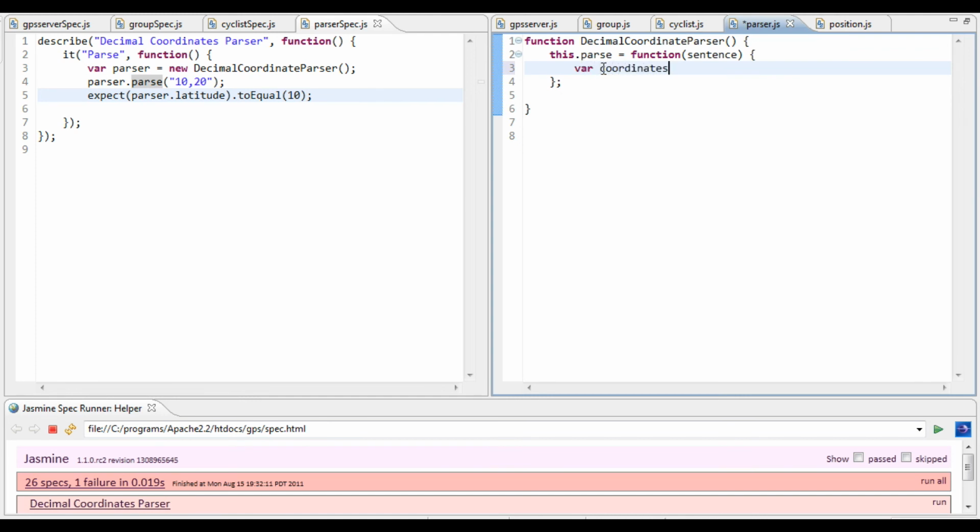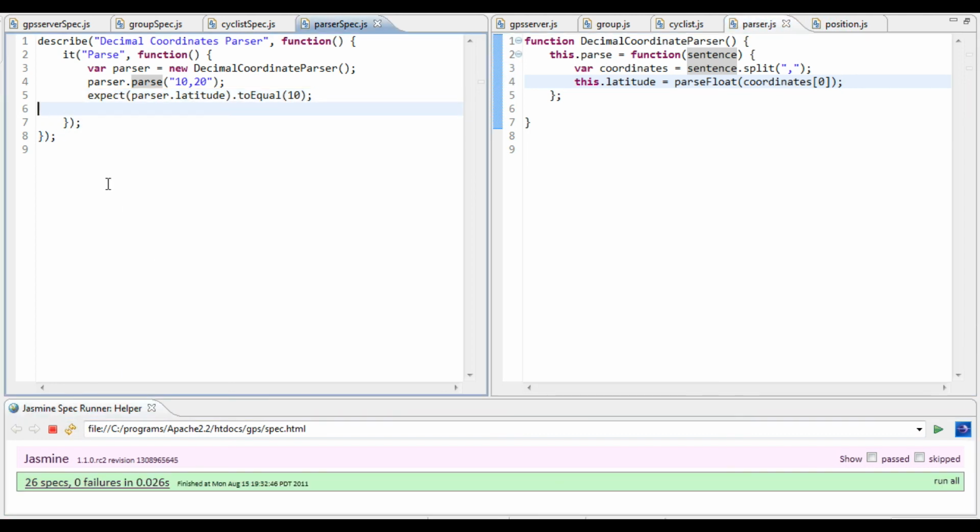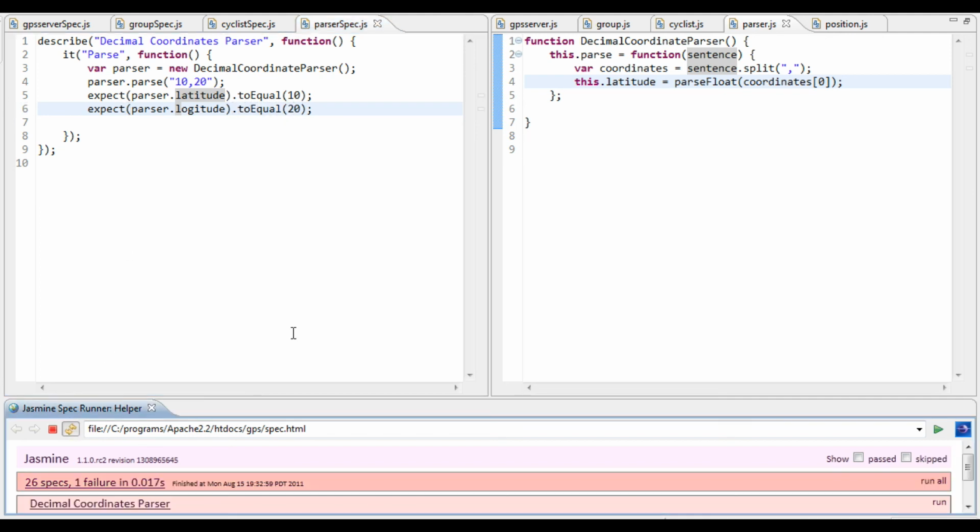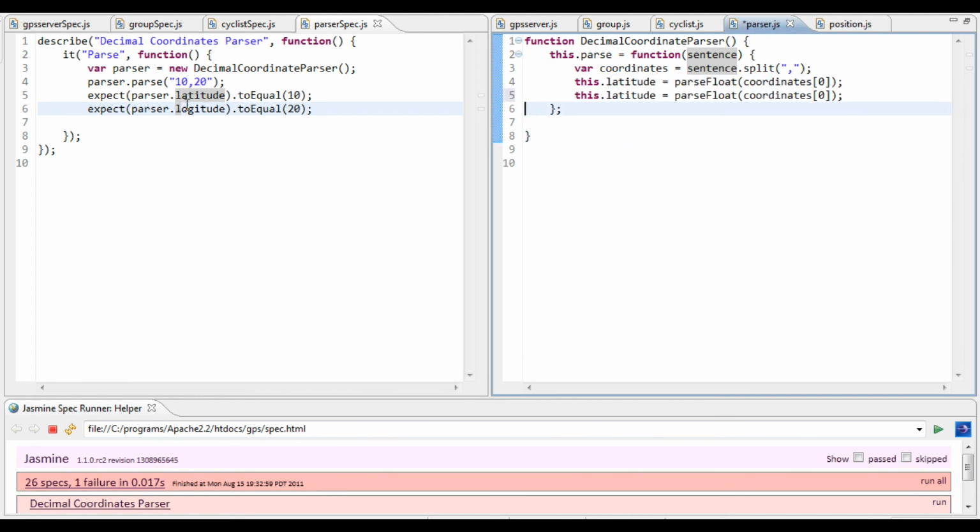First I want the coordinates to equal the sentence dot split, and we'll split on a comma, and then of course this dot latitude equals parse float coordinates 0, and we're on green, and I'll expect the longitude to equal 20, and we're on red, and longitude to equal second element, and we're on green.